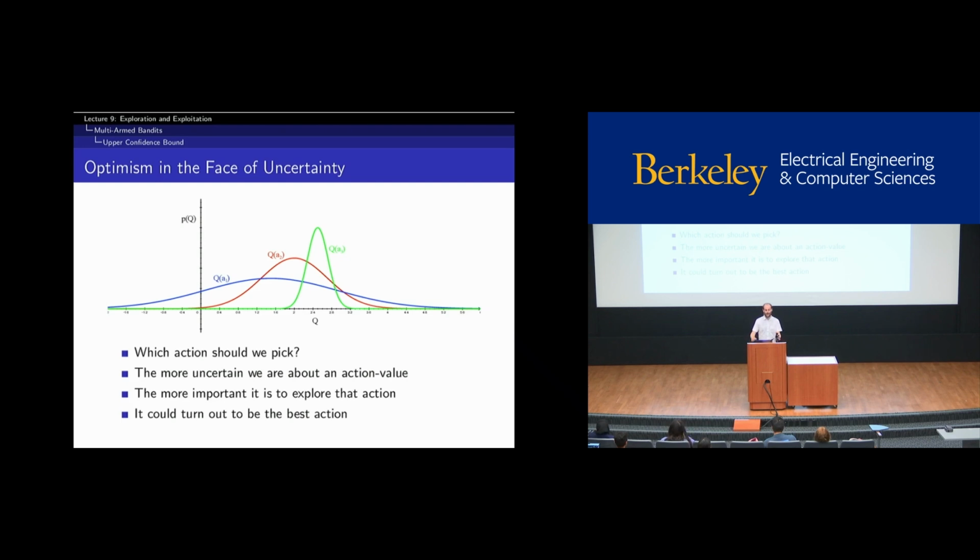So let's say we have a few different belief distributions. These are our beliefs about the expected reward from taking different actions. So put up a 1, 2, or 3. If these are our belief distributions, which action do you think we have probably taken the least to result in these sorts of belief distributions? So this is the marginal probability over what we think the expected reward for that action might be.